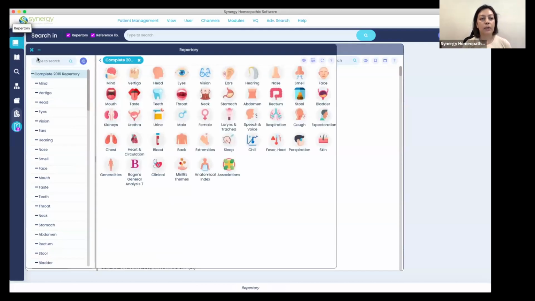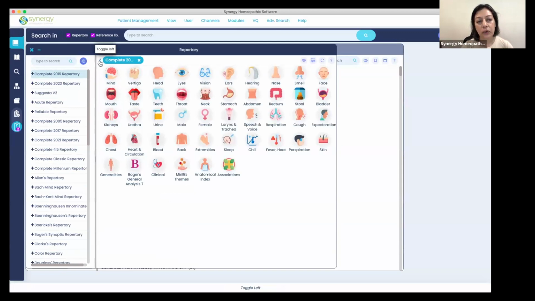Let's go back here. The other thing that's obvious here in the repertory module are these little chevrons. These are useful because let's say you almost always work in one repertory and you don't really use a wide selection of repertories. Then what you can do is just hide this pane entirely.